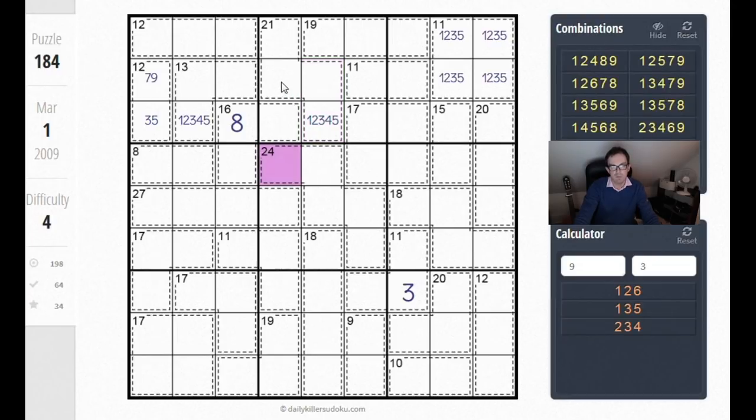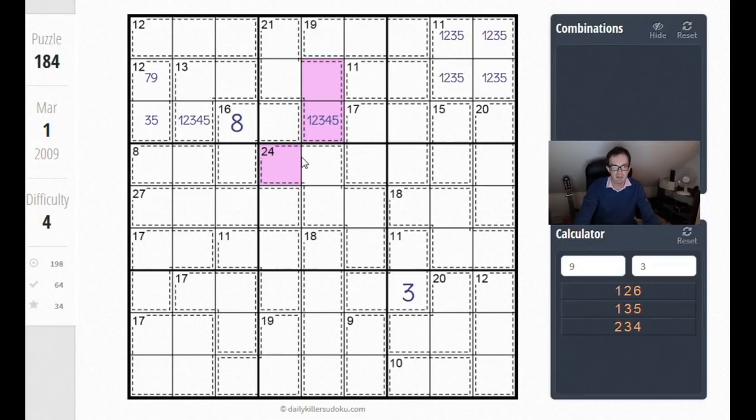Let me show you what I mean. If this is a 1 we know these 2 cells here will have to add to 10 because we know those 3 cells add to 11. But if these 2 cells add to 10 because this is part of a 21 cage and they're both contained within the 21 cage these 2 cells would have to add to 11. So you can immediately see that there is a relationship between the value of this cell and the value of these 2 cells. In particular these 2 cells sum to 10 more than whatever we put in this cage.